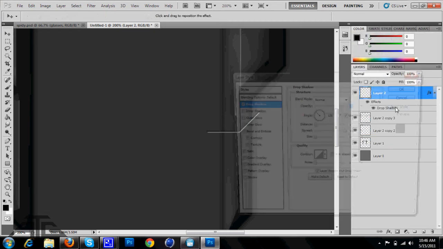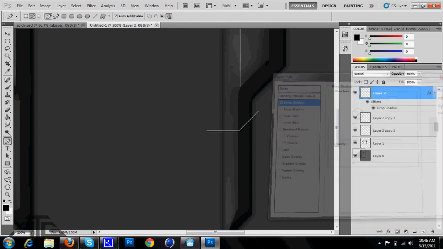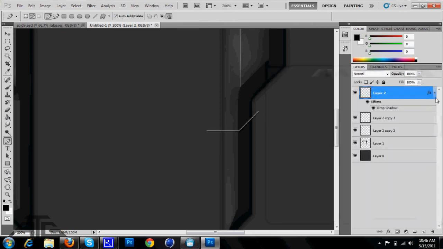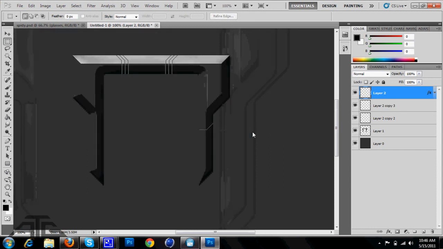Let me set the style to the opposite direction to make the white show up there. So negative 117 looks good. And delete, so that the line doesn't come off of the interface metal, or metal, whatever you like to call it. Now you have that right there.